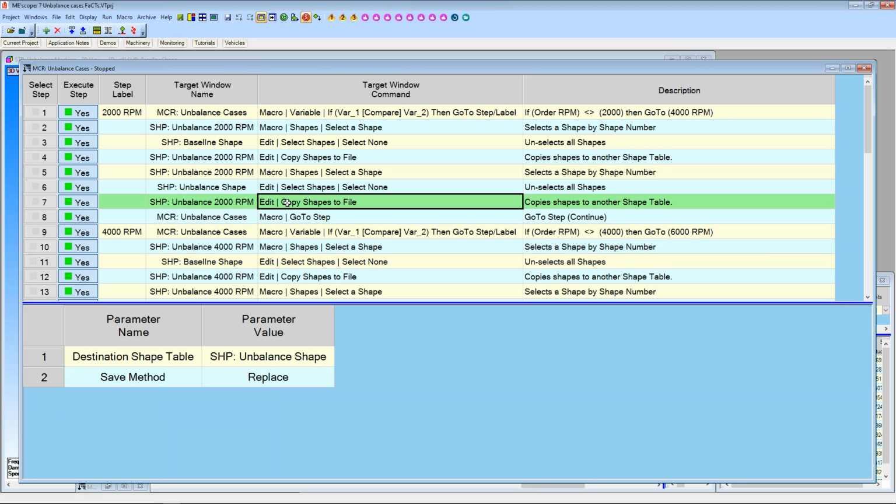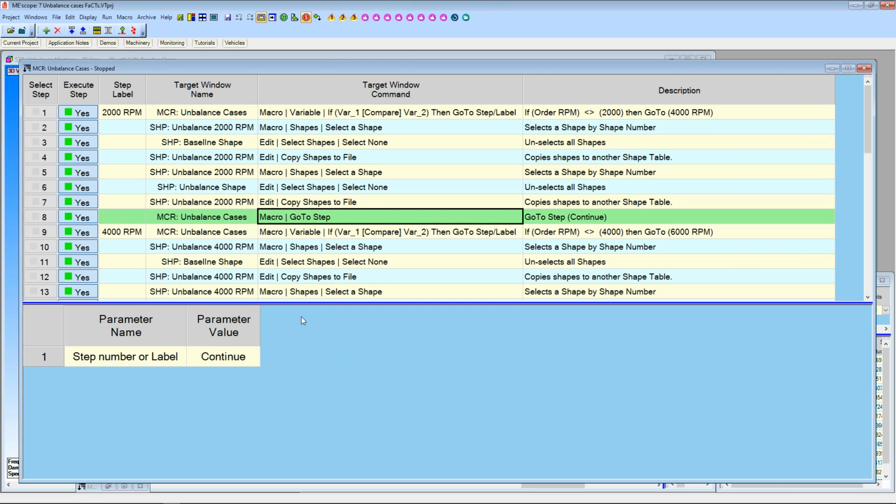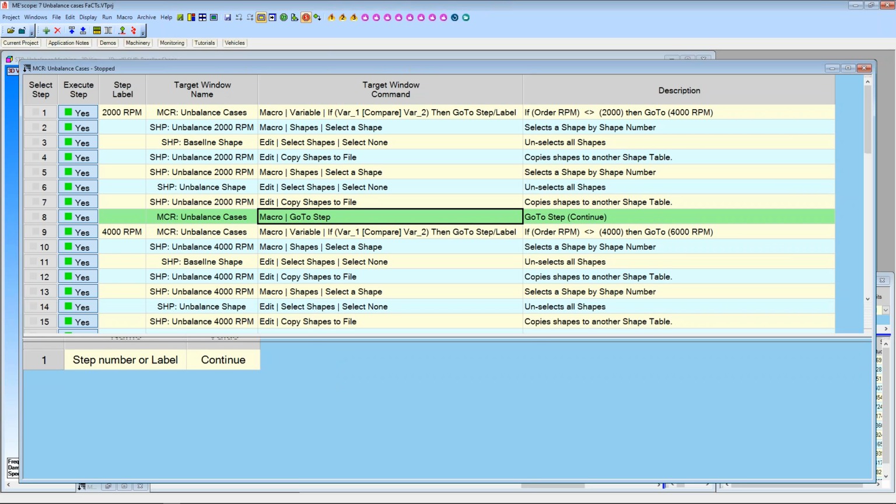It's going to copy that one into the unbalance because that number 6 has been selected, and it's going to put it in there. Now when it gets down to here, it says go to step named continue.